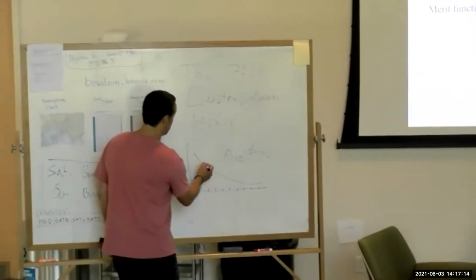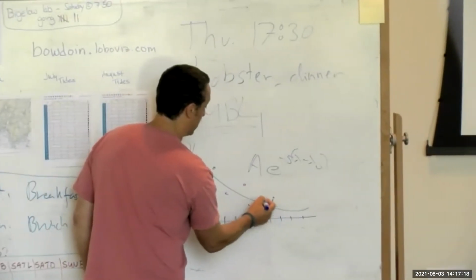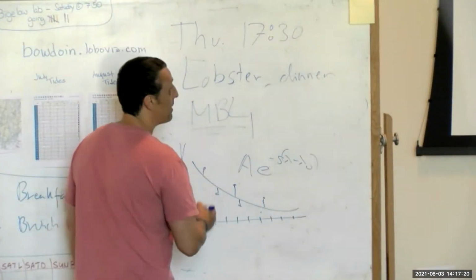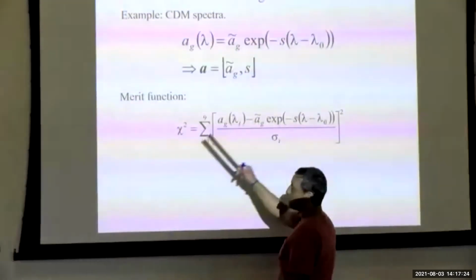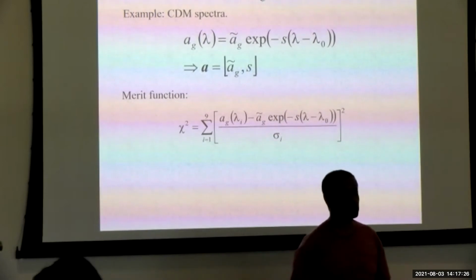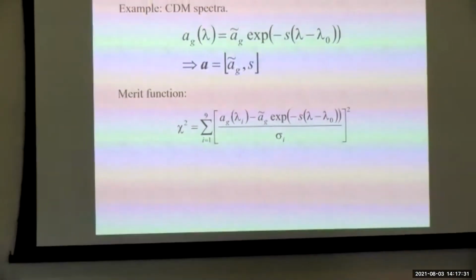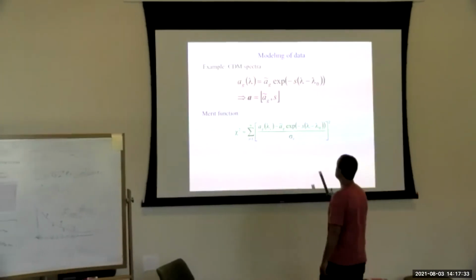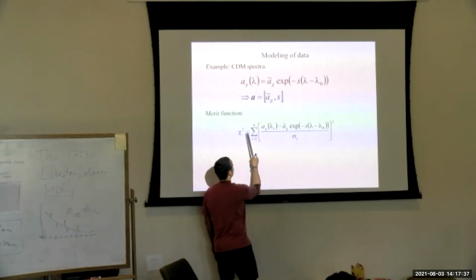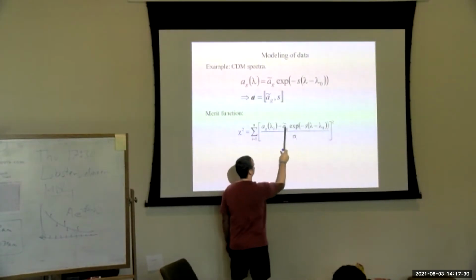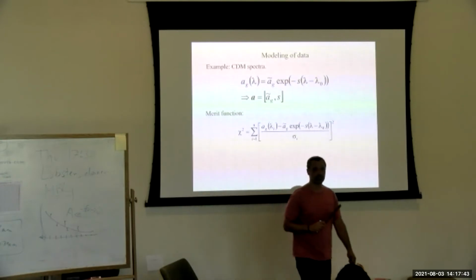So we are minimizing distances in the y direction. They could be squared, and they don't have to be squared. We again define a cost function depending on what we want. So this is our model, this is our data, and we're finding the values of S and AG that give us the smallest cost function.